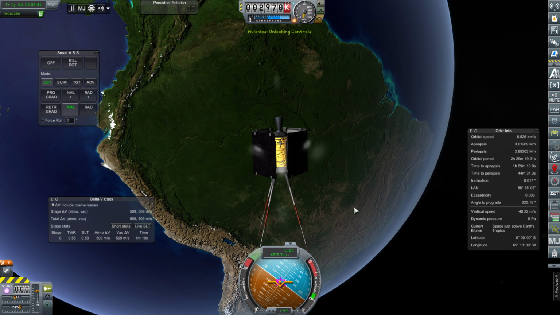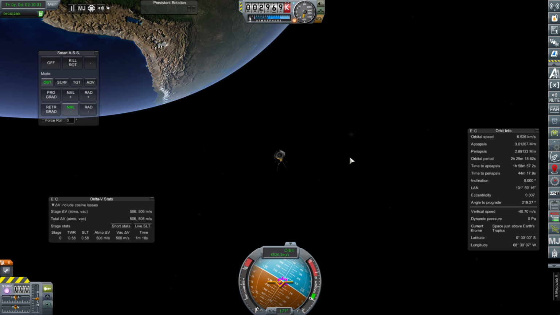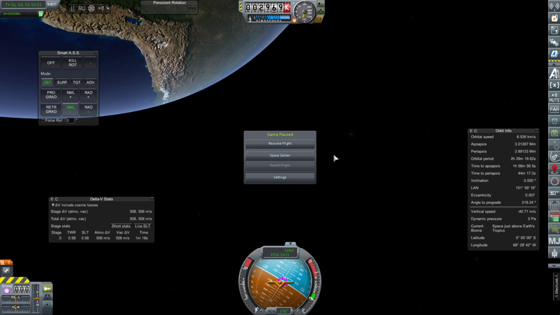And it looks like we'll have plenty of delta V to circularize our orbit later. So this is probably a good stopping point for now, so till then, see you next time.